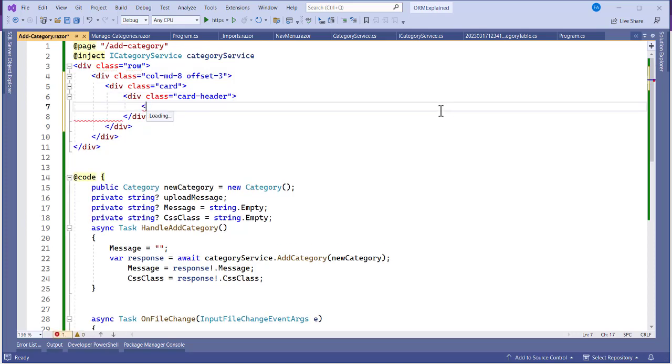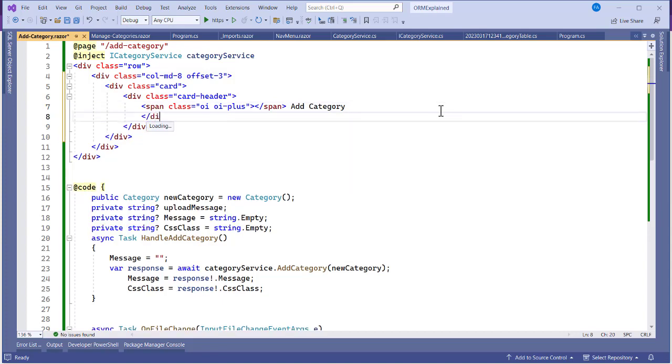So you can add span class, and this is OI dash class, and here we say add category, then div.